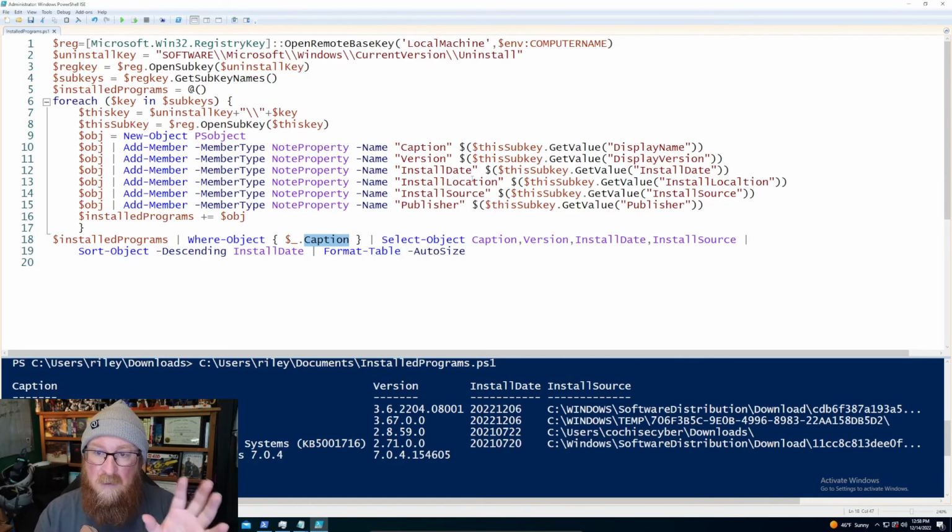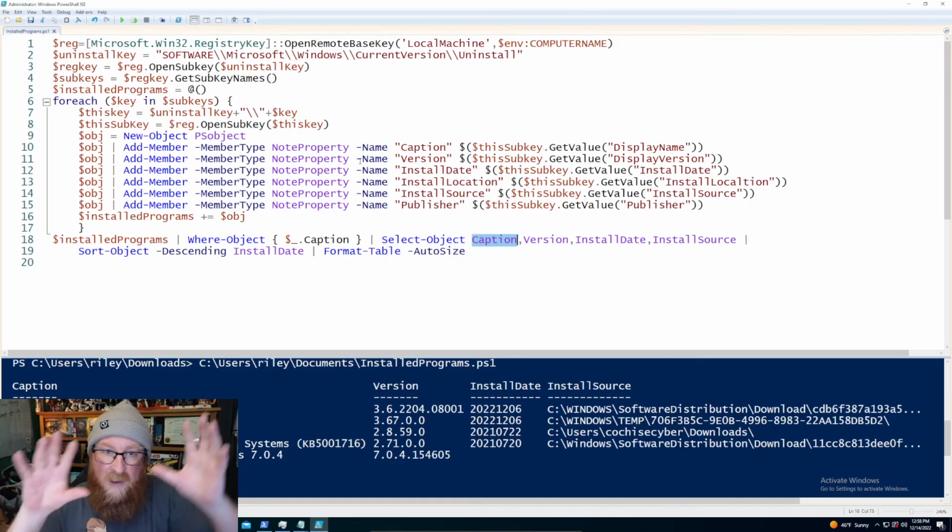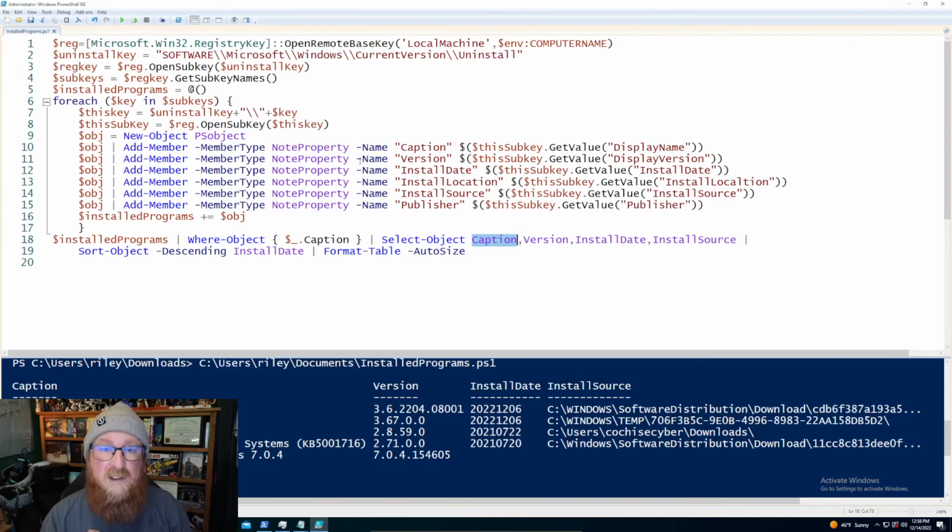So make sure that if you're changing or adapting things up above, that you're finding all of the different iterations elsewhere. One of the reasons why I like Notepad++ is, if you double click that, it'll highlight all of the different areas where that same name or word exists. But again, to recap, we're adding stuff to the object variable, and that object variable gets put into the array for each one of the individual subkeys that are defined as we go through into all of that. And then we pull it back out. All right. It was a lot. I know. It's a lot. But in the end, this is extremely useful.